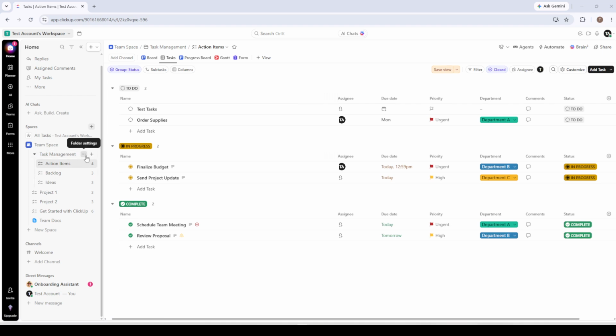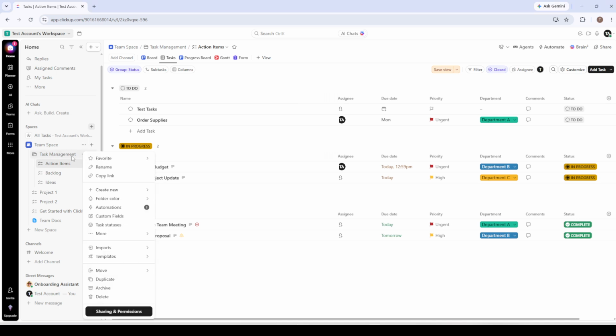The first thing you need to do is navigate to the exact location in ClickUp where the status lives. Open the app and look at the left sidebar. You'll see your workspace broken down into spaces at the top level, then folders inside those spaces, and lists nested inside the folders. Statuses in ClickUp are inherited down this hierarchy, meaning a status set at the space level flows into every folder and list beneath it, unless overridden. So before you touch anything, you need to know whether the status you want to remove belongs to a space, a folder, or a specific list.